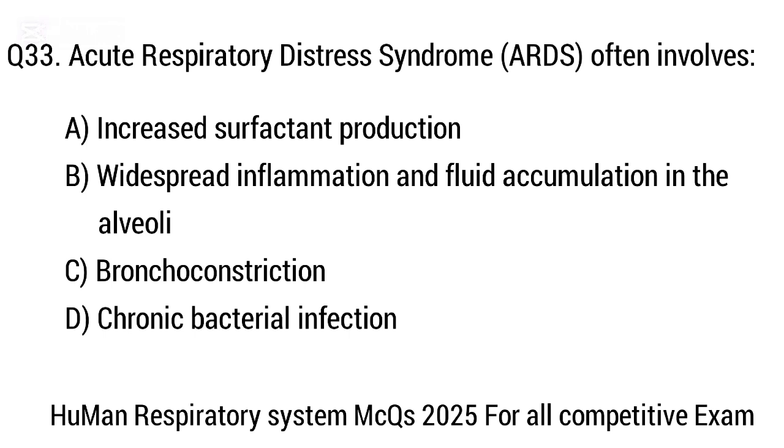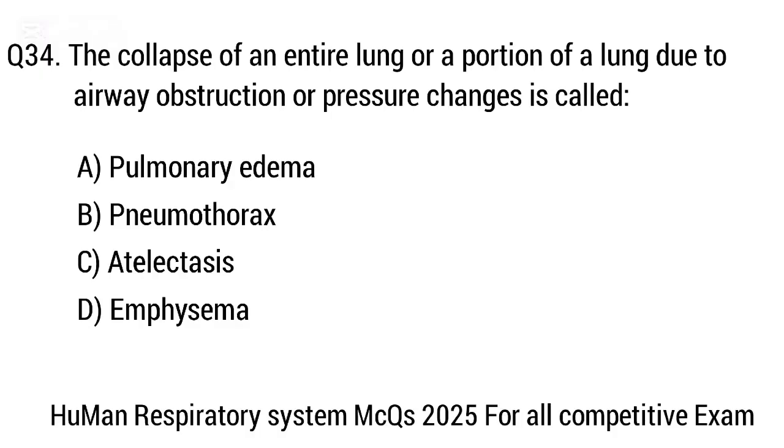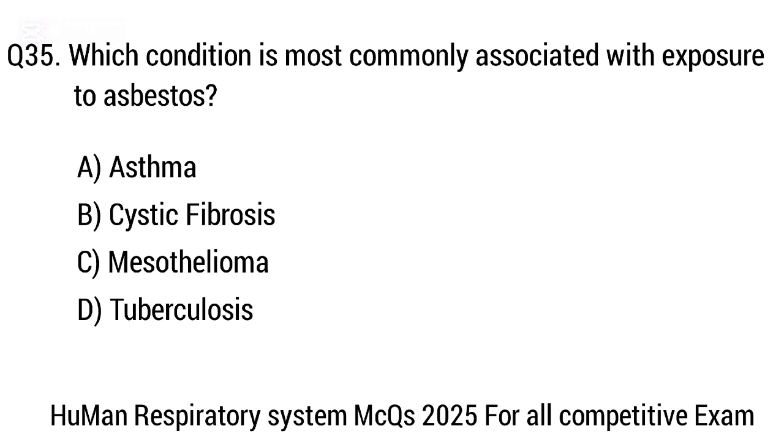Question 33. Acute respiratory distress syndrome, ARDS, is often involved. The right answer is option B. Widespread inflammation and fluid accumulation in the alveoli. Question 34. The collapse of an entire lung or a portion of the lung due to airway obstruction or pressure change is called. The right answer is option C. Atelectasis.